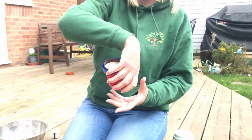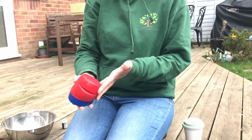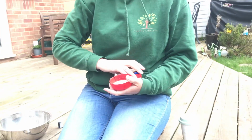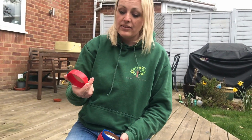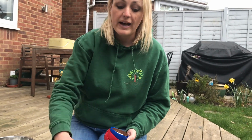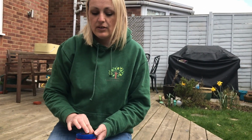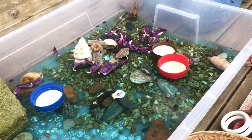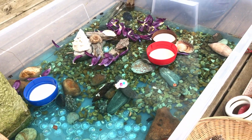I will just show you a couple of other quick things before we start adding our characters in. These are some things that we use quite a lot with our toddlers. These are literally lids from coffee jars. We save them because we use them for all sorts. We use them to put paint in, we use them for pouring and collecting, and they're just something that you would normally throw away. So we can add some of these in, like little boats on the top as well, for our characters to float around in. So we've got a few of those.